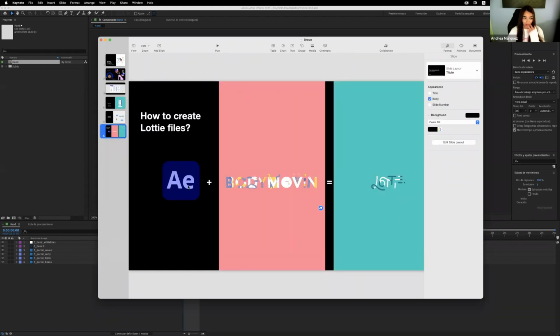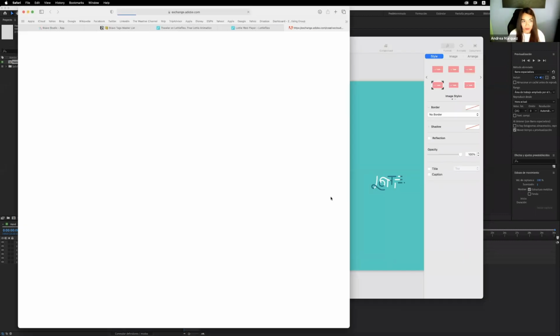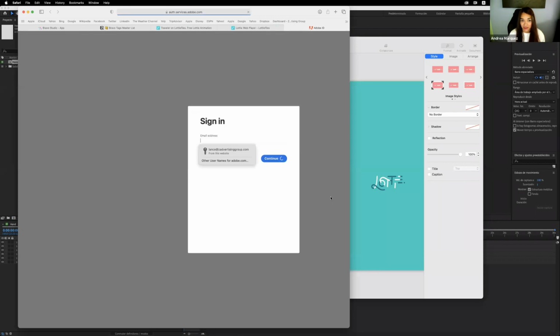Once you have your After Effects open and installed, of course, you need to install the Bodymovin plugin. What I did was with this exchange.adobe.